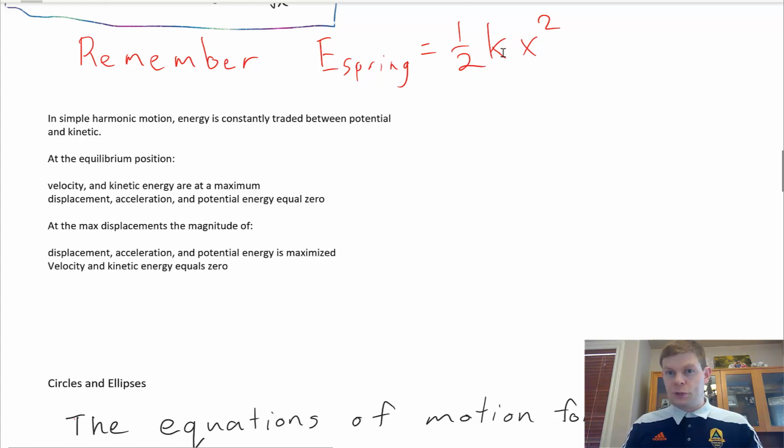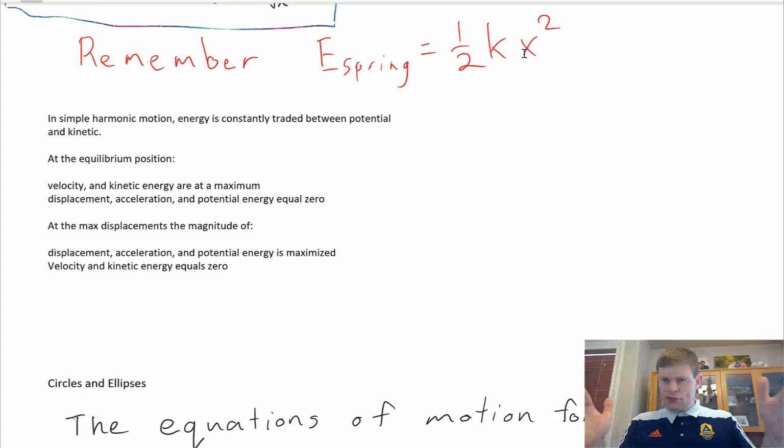to 1/2 times the spring constant times the displacement from the equilibrium position squared. So if you think about it, 1/2 kx would equal the average force as you compress it, because it starts at 0 and gets to kx. Remember, force is equal to k times x. So as you compress it, it goes from 0 to kx. So 1/2 kx is your average force. Multiply that by x, the distance. You've got average force times distance, which is work or change in energy. So anyway, just one way of looking at that.